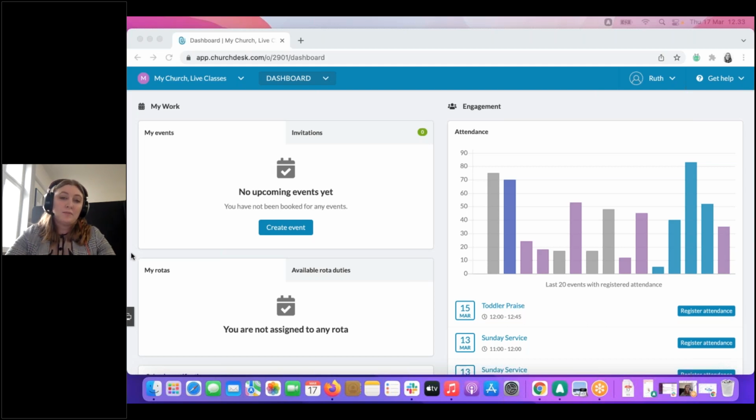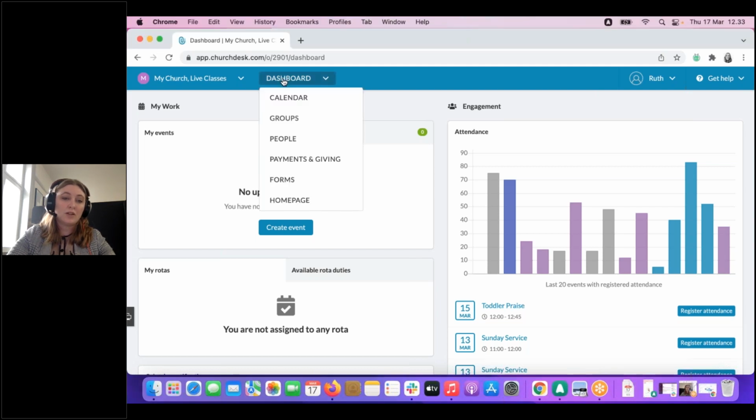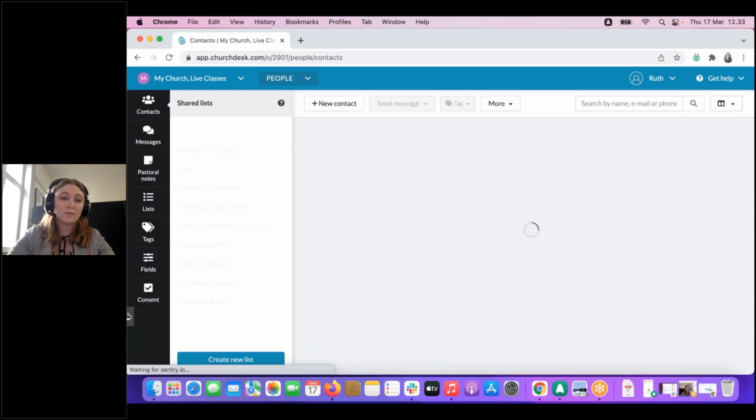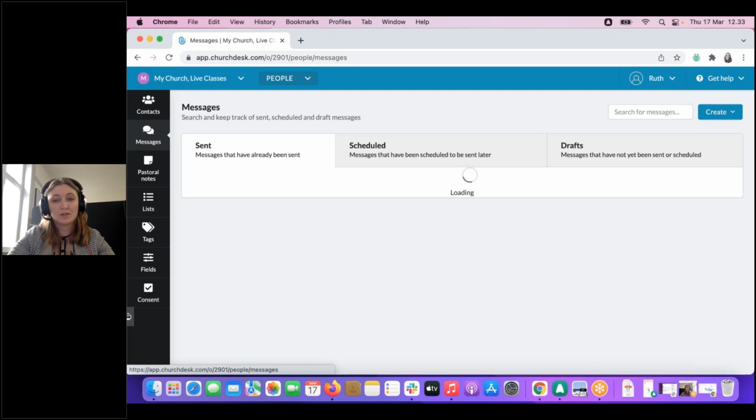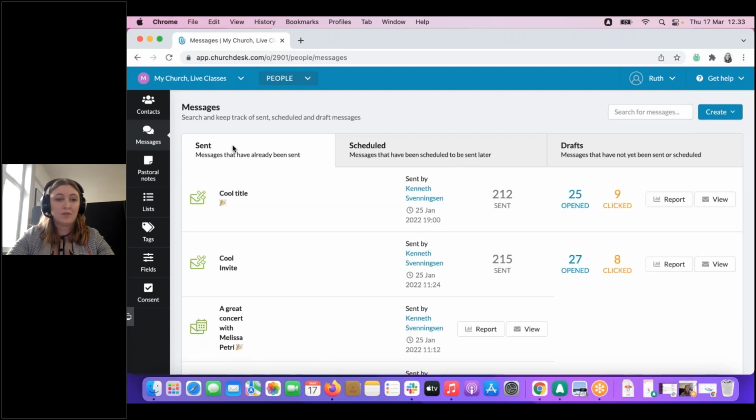To get to the newsletter, this has not changed. You still click on the switcher and go to the people module, and in the sidebar, go to messages, where you have your overview. All of this is the same.